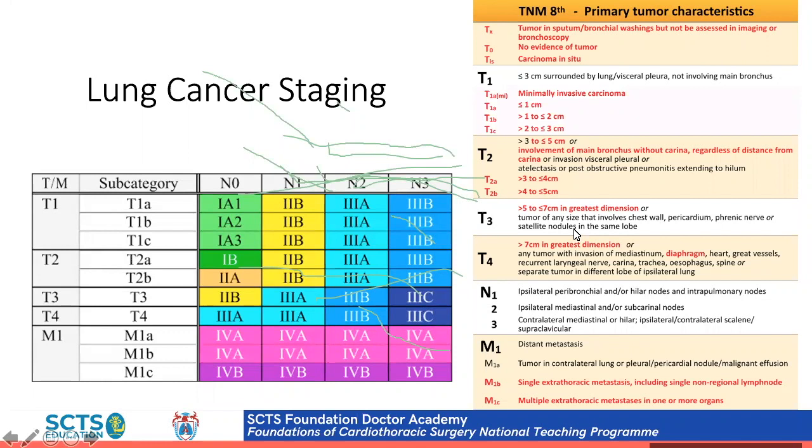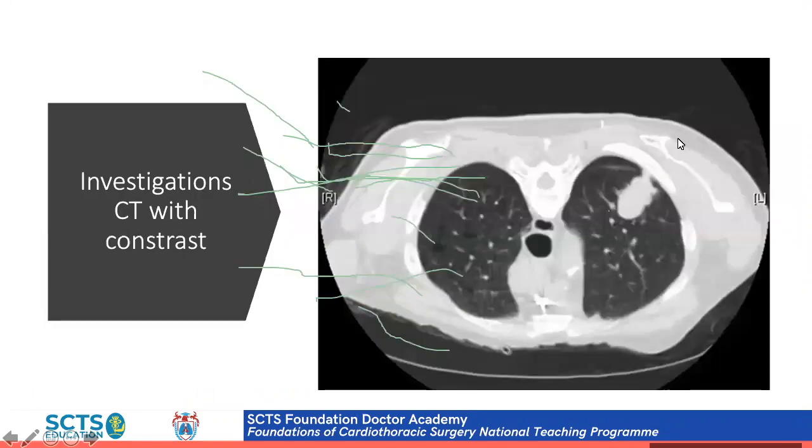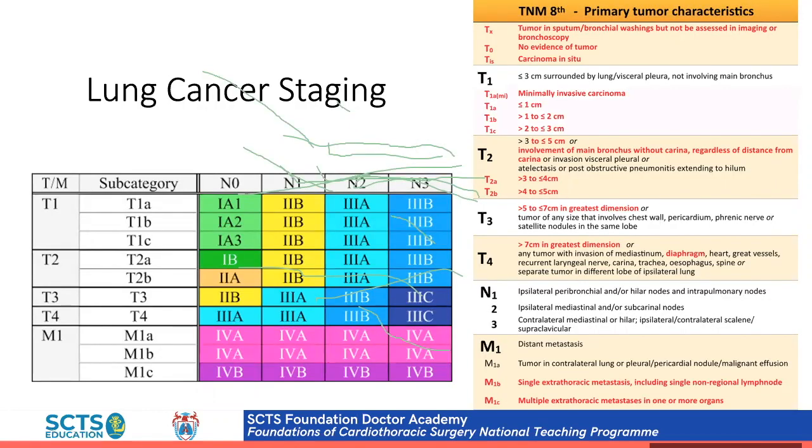Whether it involves the chest wall, I mean, this one is unlikely to, or at least not significantly so. Perhaps it could be invading the pleura, but this is something you really can't see very well in the CT. So that is always a bit of an unknown. That's why we call it clinical staging, because it is not the final staging.